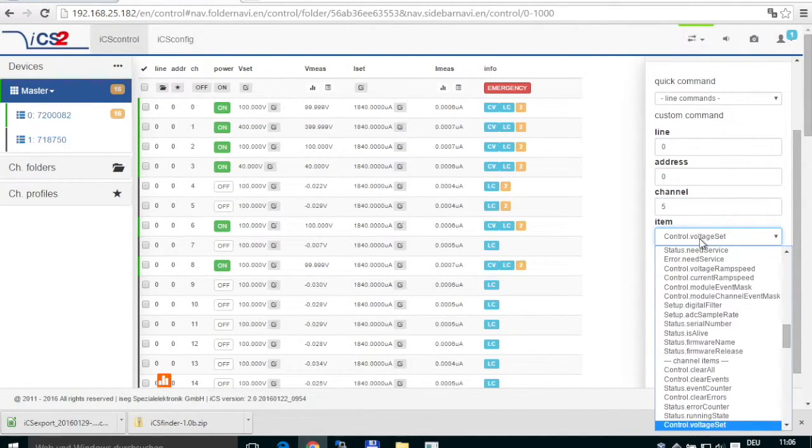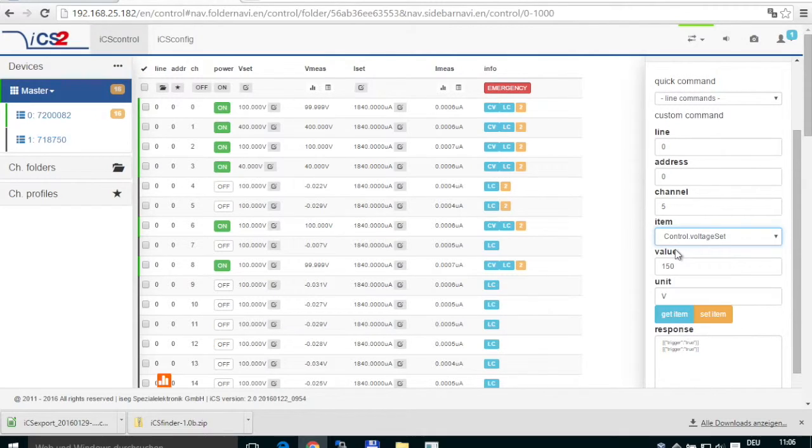In the list, all of the channel items can be found. We can then set the requested value and the unit of this value. With a click on Set Item, this specific value will be changed, as we can see in the main window.